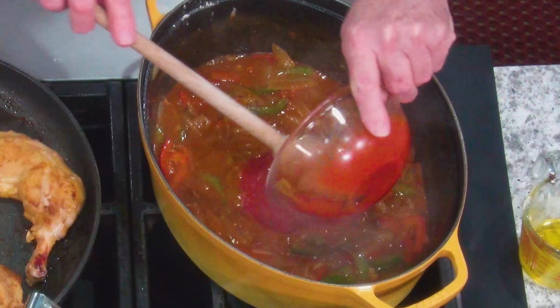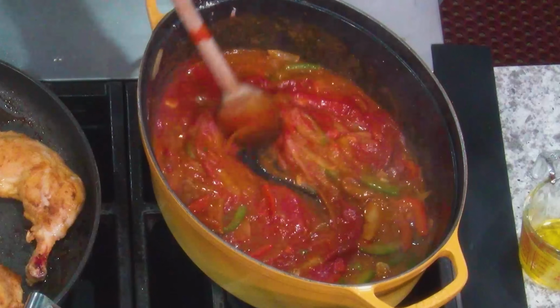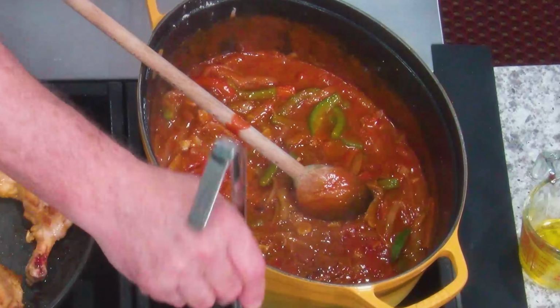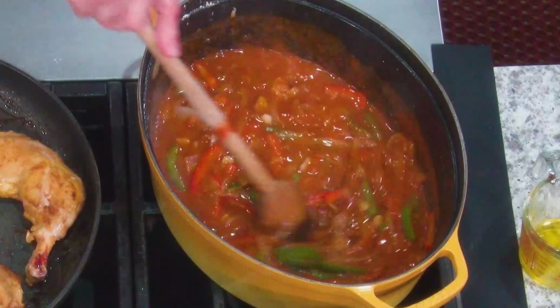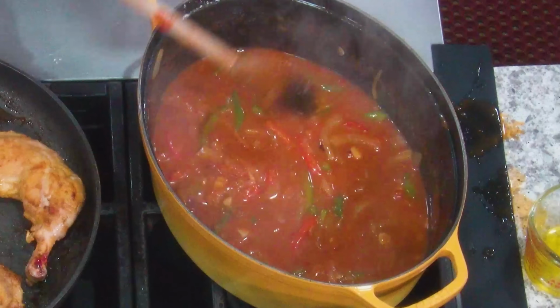All right, look. 1 cup of tomato puree. We got some beautiful color. We're going to put a little more chicken stock. And, Mamma mia, made a mess. That's okay. We're going to clean it up.